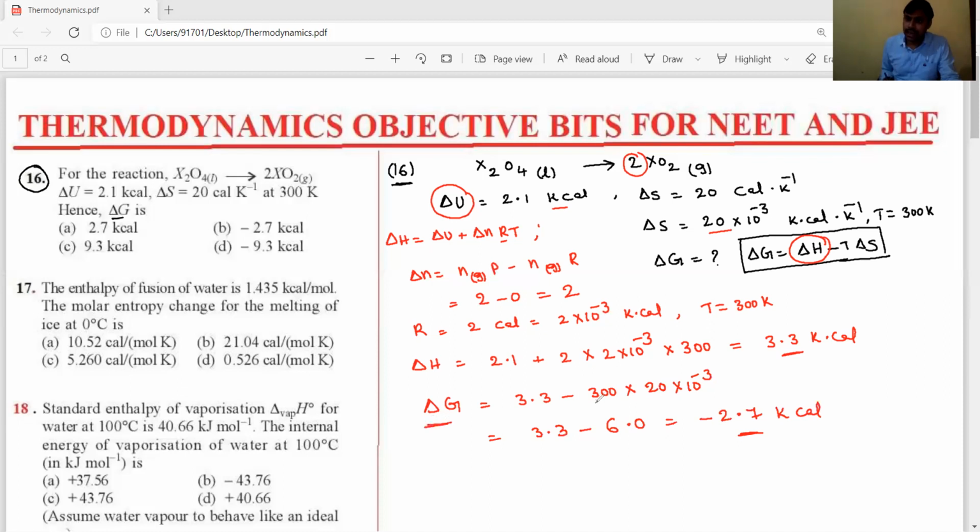So here, to find out the delta G value, delta S we know, temperature we know, but delta H we don't know. So how do we find out the delta H value, dear students? By using internal energy. We know the relation between delta H and delta U: delta H is equals to delta U plus delta n RT. Delta n is equals to the number of moles of gaseous products minus the number of moles of gaseous state reactants. Then delta n is 2, and R, the universal gas constant in terms of calories, is equals to 2. The 2 calories is nothing but 2 into 10 to the power of minus 3 kilocalories. Okay, and the temperature is equals to 300 Kelvin. Okay, students, this is about the 16th question. So the answer is option B, which is correct.